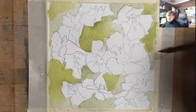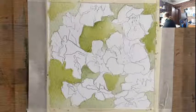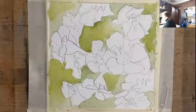And then I might drop an even darker green. I might go a bit of an olive. Have I got an olive? I don't have an olive. I'll go sap and a bit of blue. That'll make an olivey green. A tiny touch of blue with my sap green.